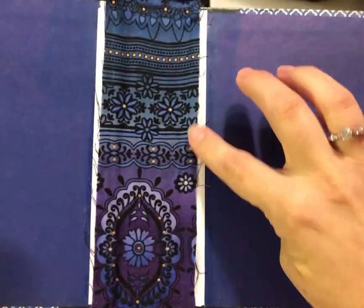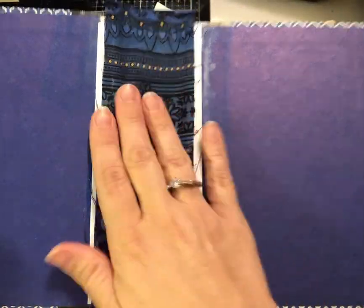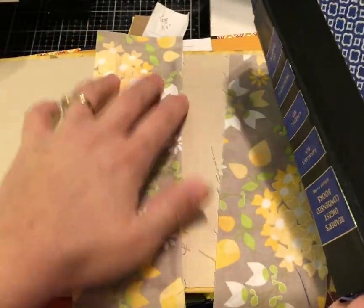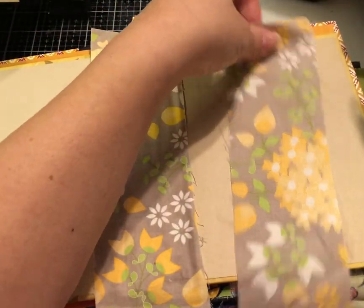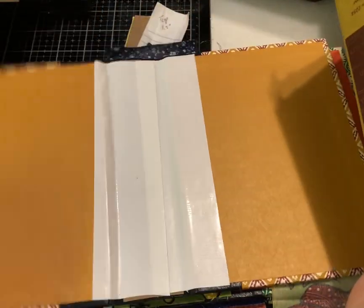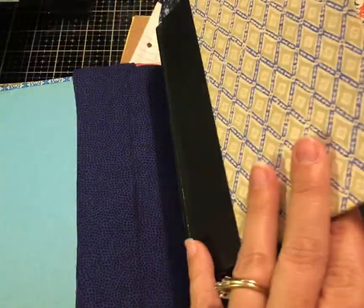Then we went through and cleaned up the spine area and put in some chipboard on some of them, some tape on some of them, and some fabric. And the fabric is chosen to match the color and the theme of the journal. Even if I don't know what the theme of the journal will be, I just try to pick something that's complementary to the color and style of the journal. This one I didn't put any fabric yet, but I will. This one has some.